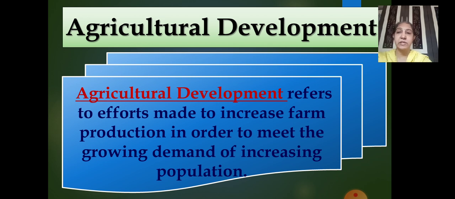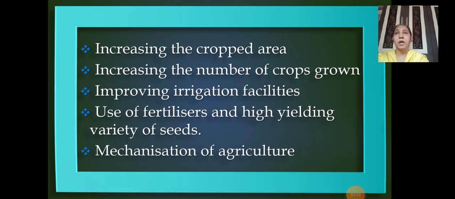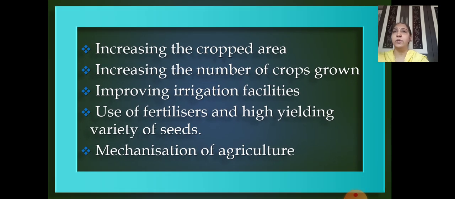One of the important topics here is to understand how this development can be achieved and why it is required to meet the growing demand of the increasing population. Now let's move to that topic. Now how can this be achieved, how can that goal of development be achieved? See what can be done in this. This can be achieved in many ways, a few of which are given to you here in this slide.